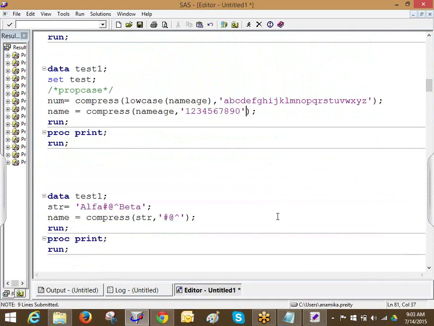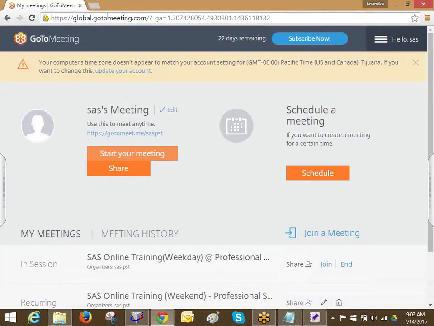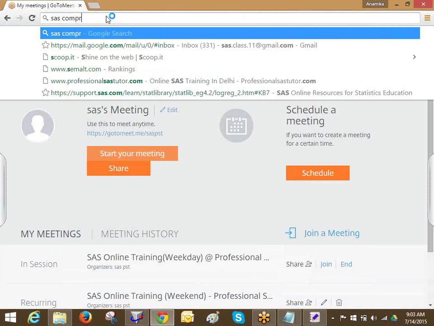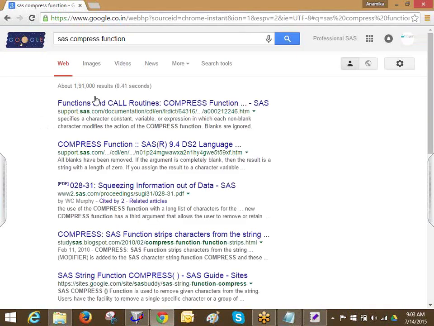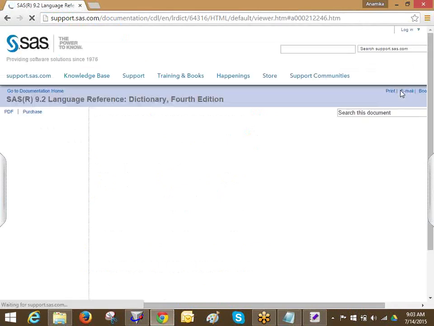Okay. So if you write in Google SAS compress function, you'll get all the modifiers which you can use with the compress function as a third argument. So let me show you here. I write it. Whatever is the first thing I get, there they have it.